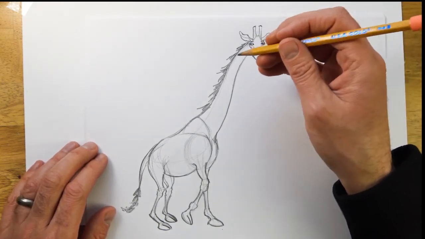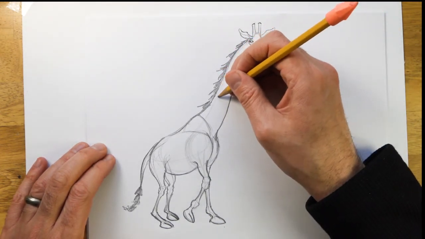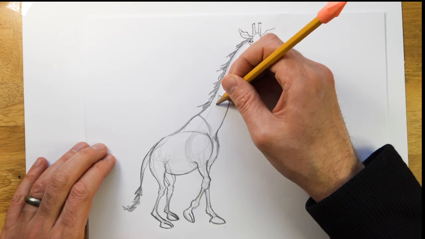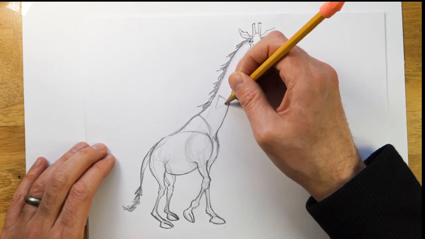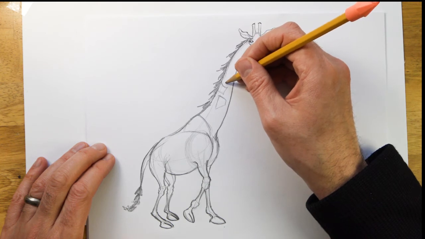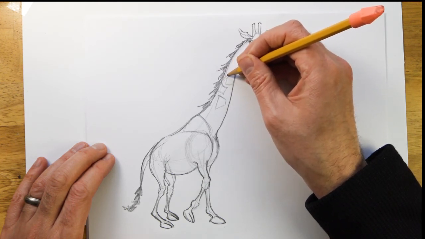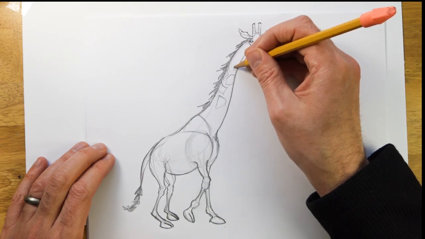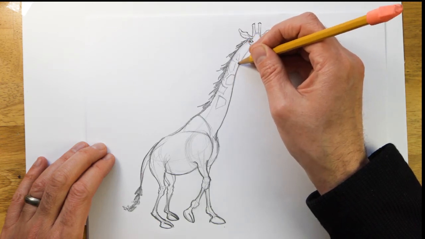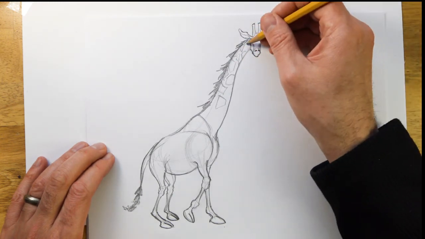So for the pattern of the skin, or the fur, the hair, I don't know what I'm trying to say, we'll add some different shapes. And it's kind of like puzzle pieces. Add some rectangles, some octagon shapes. Random is the way to go, smaller as it gets towards the front, to the top of the head.